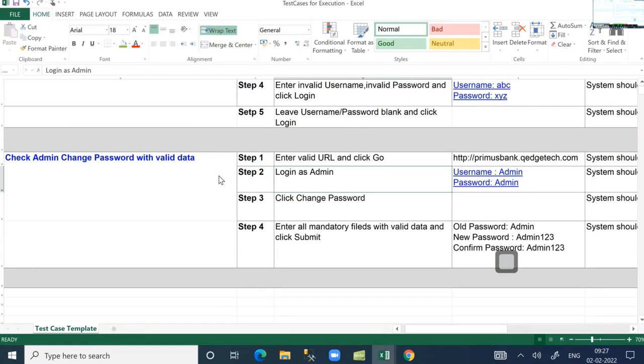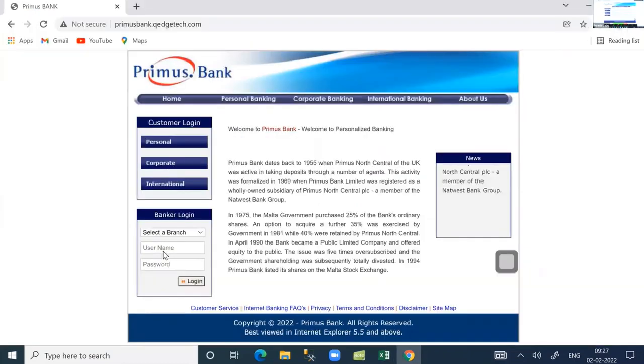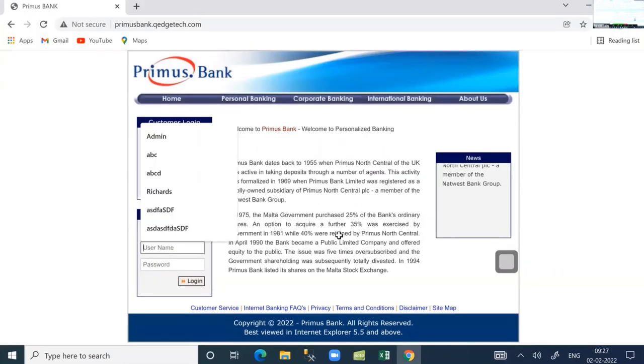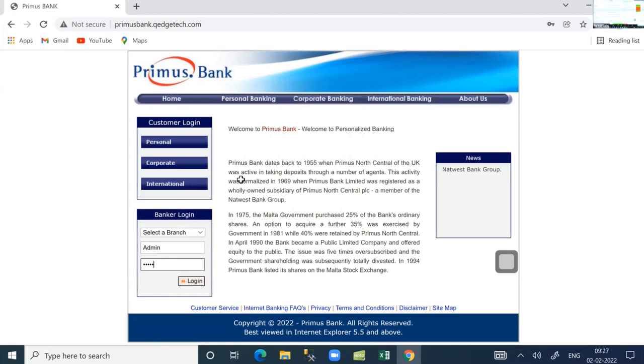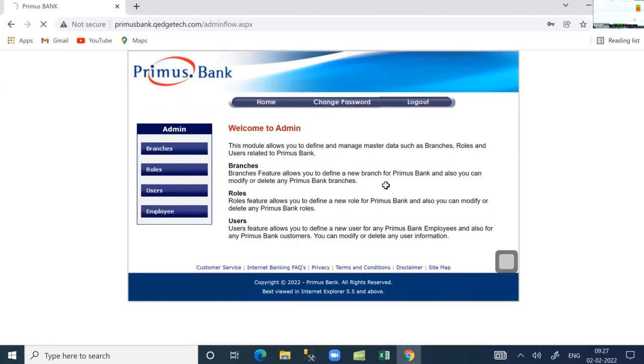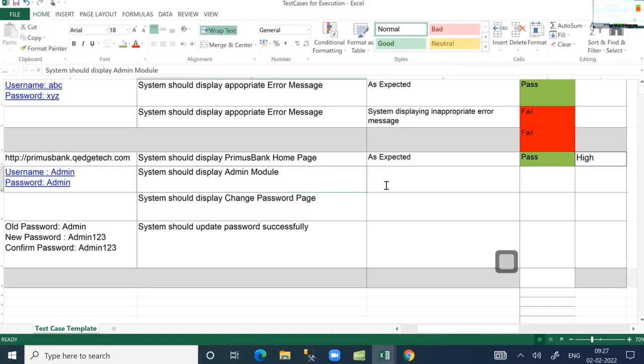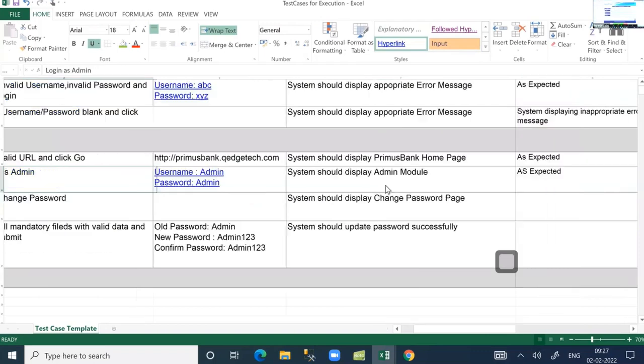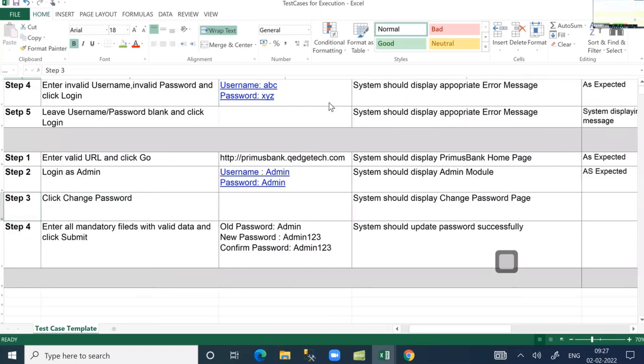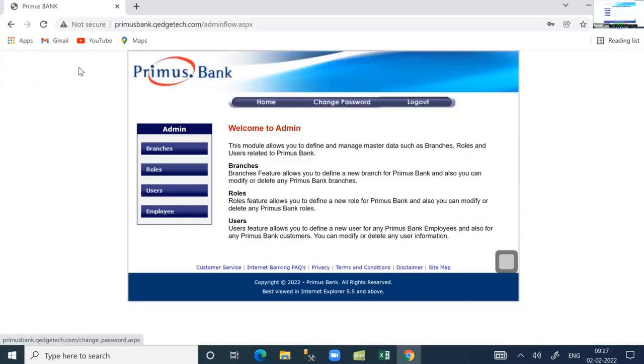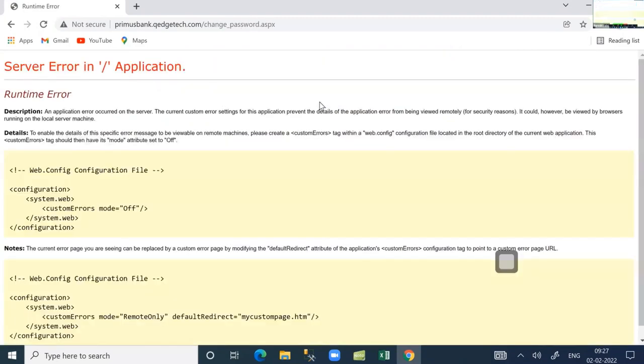Username value admin, password value admin. I log in as admin. System should display admin module. Yes, the system is showing the admin module. This is also working as expected. Pause. Click change password. Oh. We are getting a runtime error.